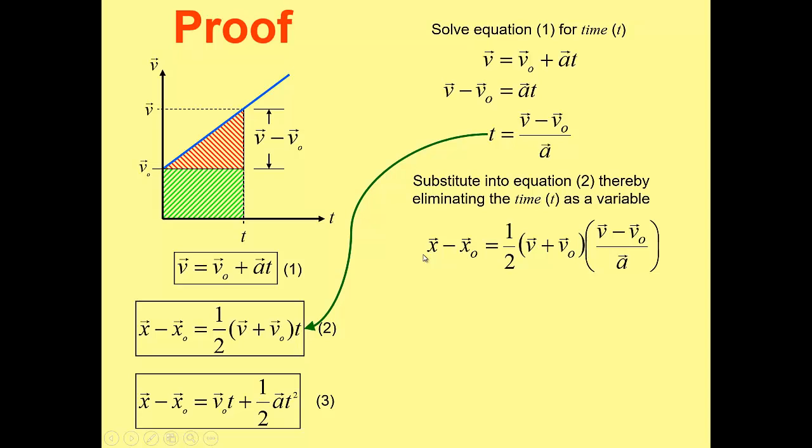How would I do that? Multiply by 2. I want to move the acceleration to the other side. Since it's divided by the acceleration, I would multiply. So I'm going to multiply both sides by 2 times the acceleration, 2a if you will. The 2 and the a will cancel out on the right-hand side, and it'll just hang out on the left-hand side. See how I did that? Move the 2 over here, move the a over there. Okay with that? Now, we have two binomials that we can multiply.